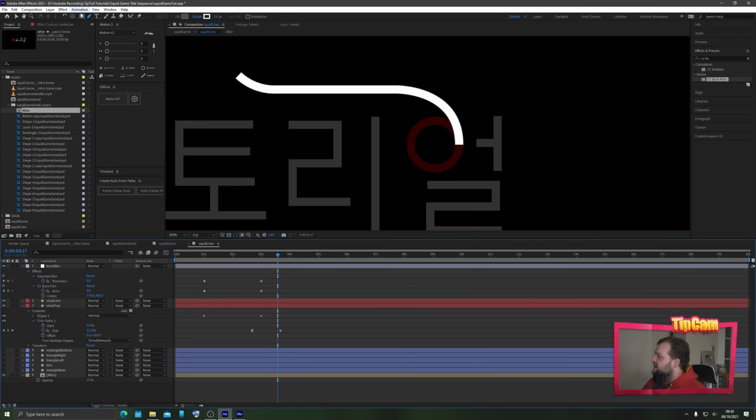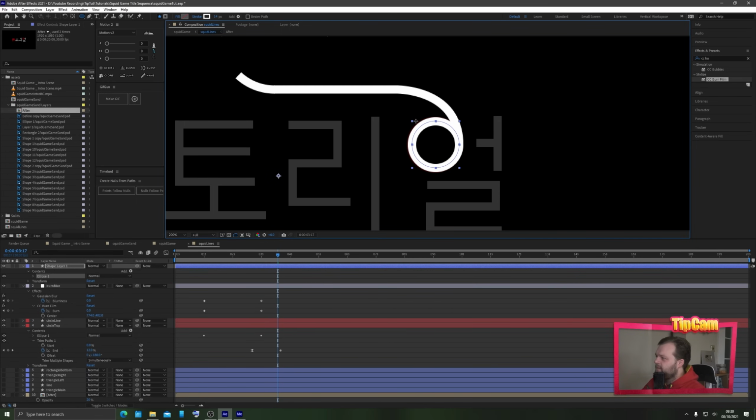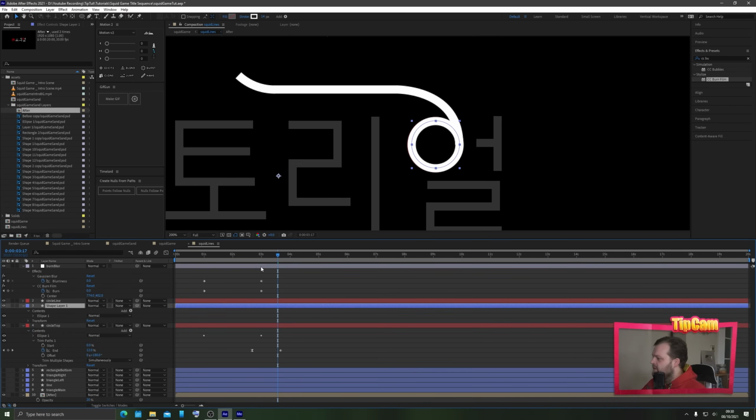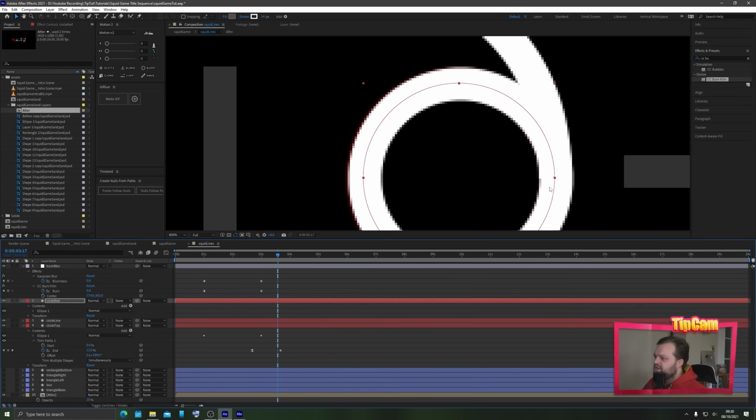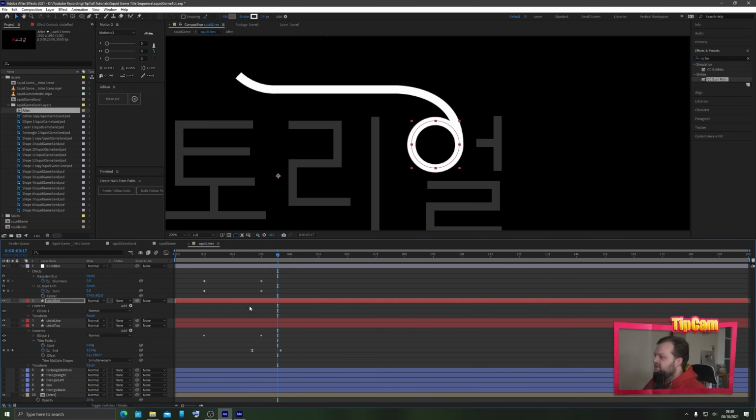Now we want to, with that layer deselected, go back to our circle tool, our ellipse tool, and with no layer selected, we're going to just fill in this circle here. Doesn't have to be perfect because, of course, we're going to actually remove the original Hangul. Let's pop that in the right position. Let's rename it to Circle Red. And that's because this is actually going to be changing color. So we'll just choose red on that one there. And again, we'll zoom in and we'll just make sure that it lines up nice and perfect.